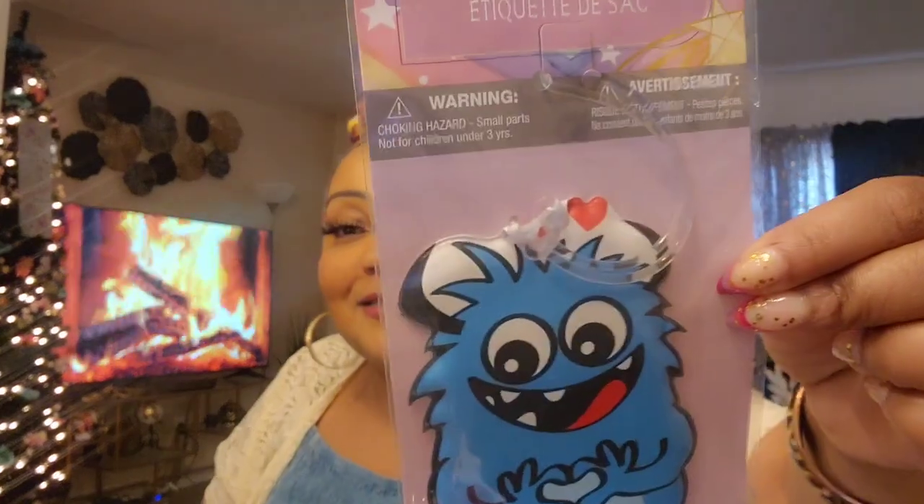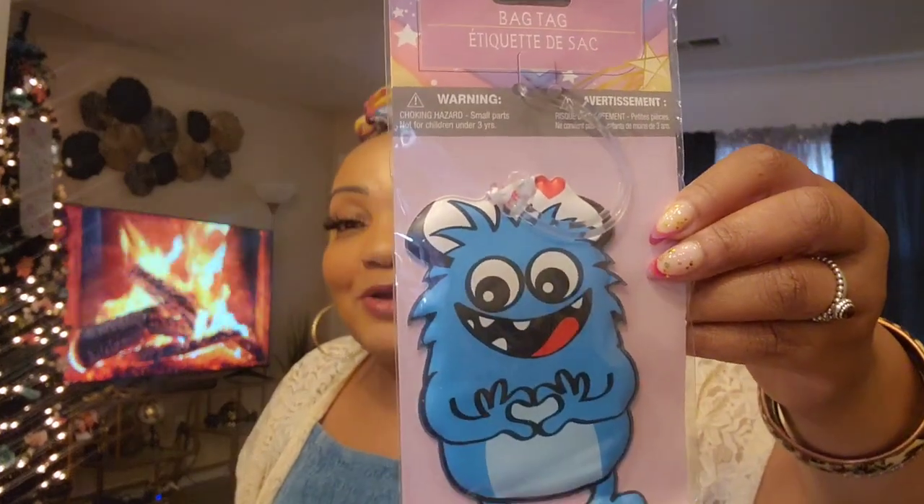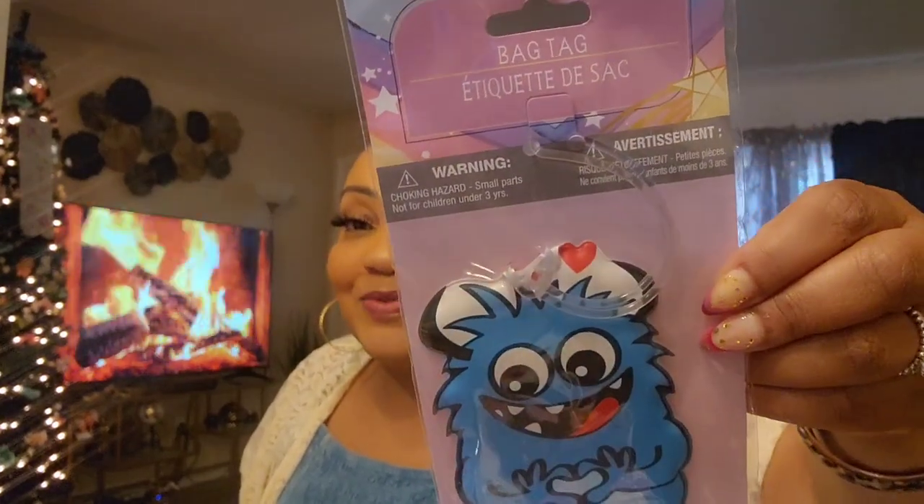My last item in this haul is so freaking cute — I think this is a nurse, a crazy-looking nurse. It doesn't look like it has on a nursing cap, but this is a bag tag. When you travel and your bag is on the carousel at the airport, this can help identify your suitcase faster. I could even put it on my work bag. This is the only one I've seen — really really cute, it jumped in my cart. This is my Hasville haul.